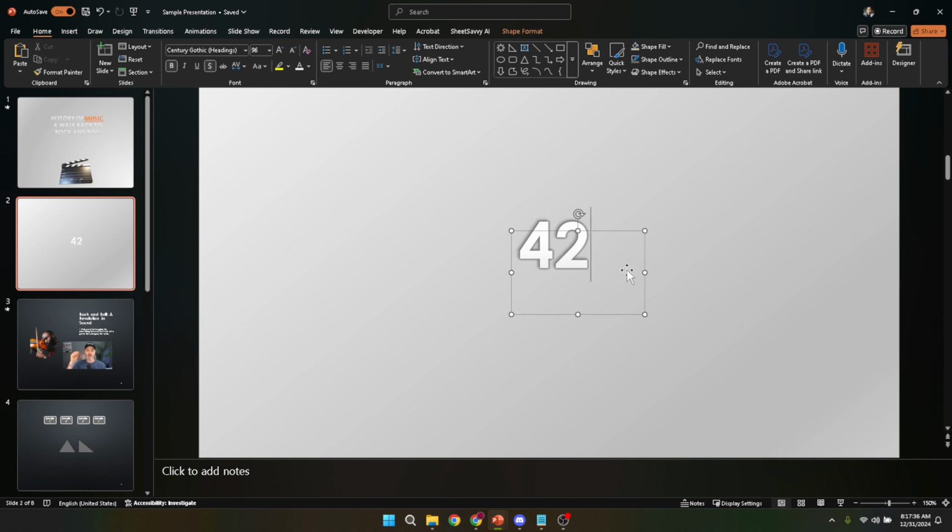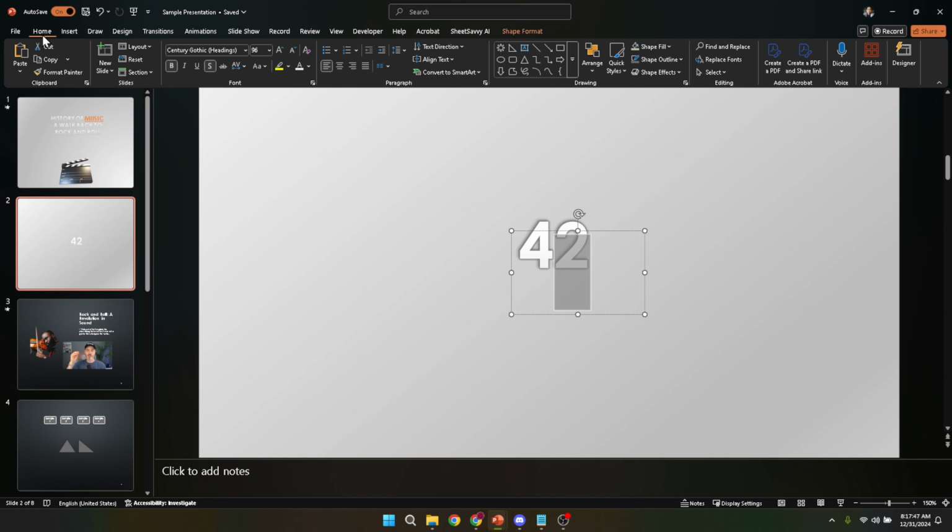Following that, direct your attention to the PowerPoint ribbon at the top of the screen. This is your cockpit for controlling everything in your presentation. Click on the Home tab to reveal a toolkit of common formatting options and tools. The Home tab houses essential functions for text and slide formatting, offering a broad range of capabilities.